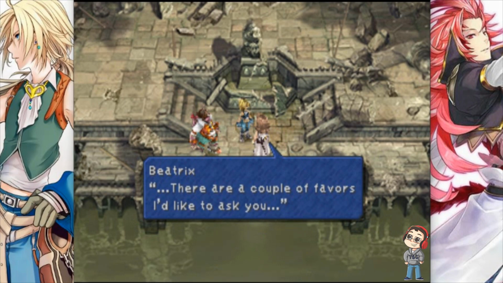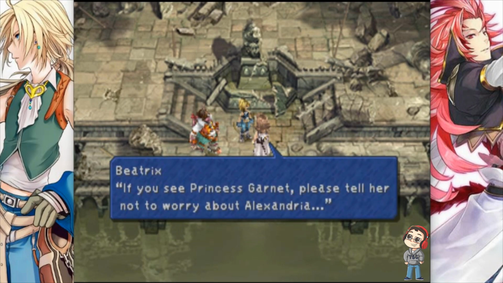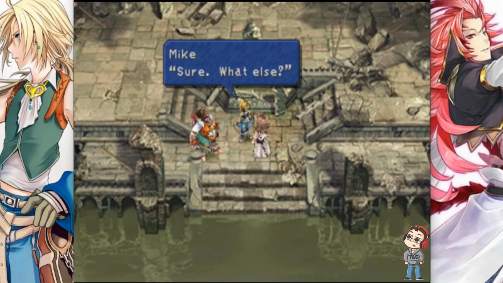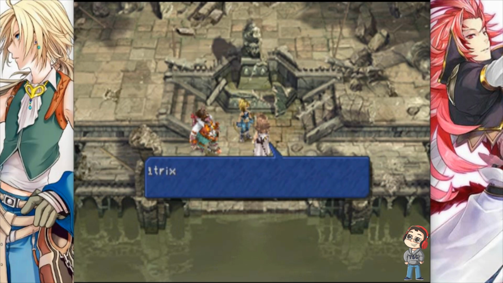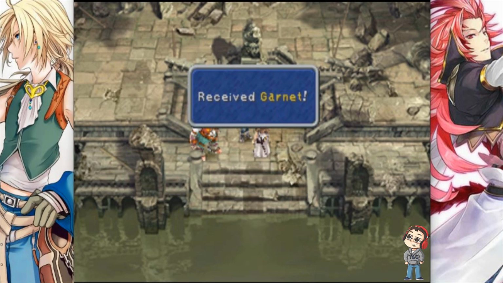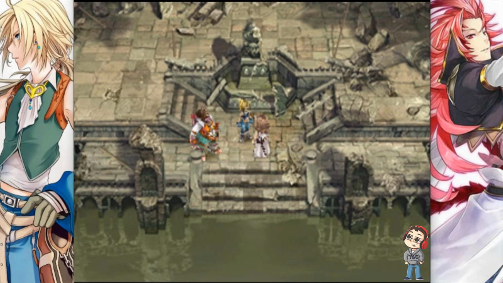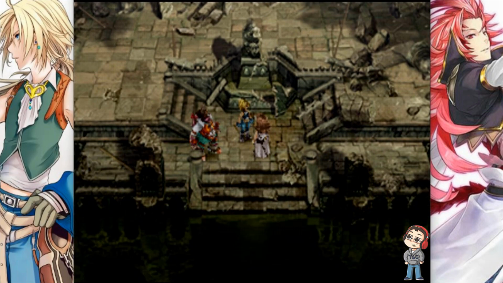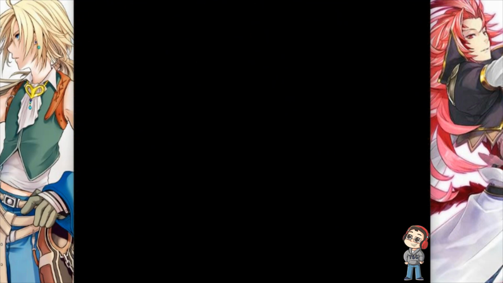There are a couple of favors I'd like to ask you. What is it? If you see the princess, please tell her not to worry about Alexandria. She must take care of herself first. Sure, what else? I'd like you to give her something. A garnet! What does that teach her? Maybe it will help the princess get through this time of uncertainty. A garnet? Could it be?